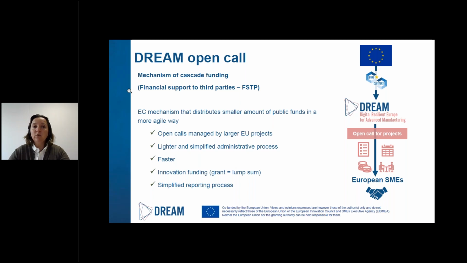It also makes the funding process quicker, easier, more agile, and more relevant for SMEs. Of course, the funding level, each lump sum, is smaller than what you could see in larger research and innovation programs at the EC level, but it's much easier to implement and to handle. This is the reason why it's quite interesting for SMEs.